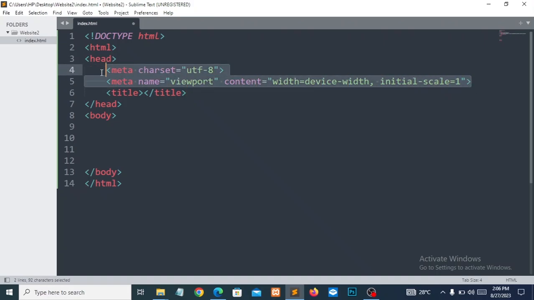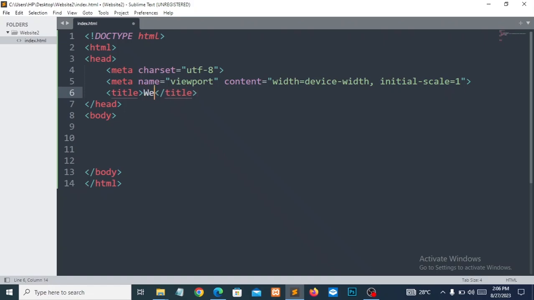Your website would look awkward if these descriptions are not here. So please ensure these are here, because it's going to help you when you start responsive design. Responsive design is design that is tailored to mobile devices.